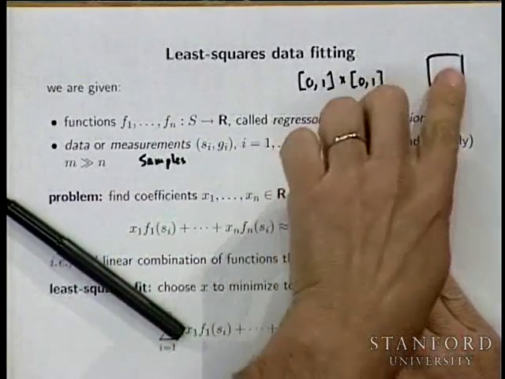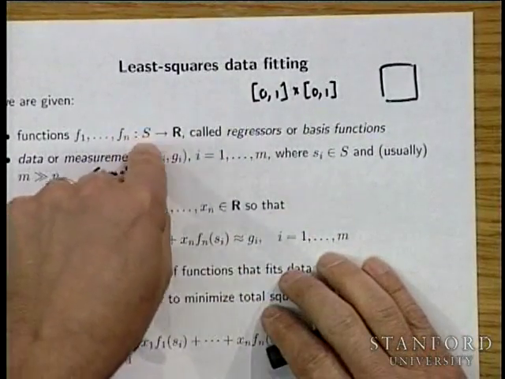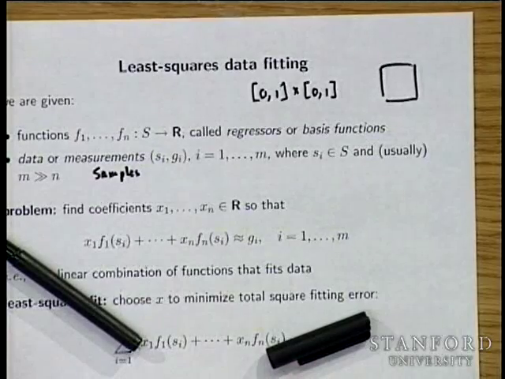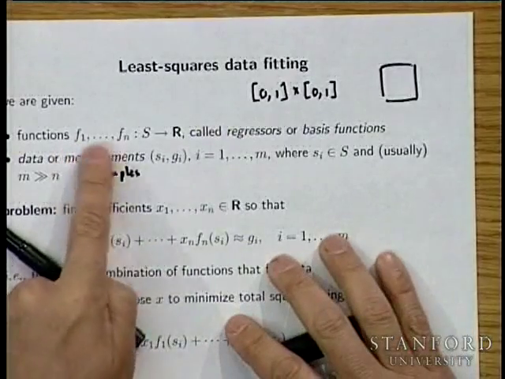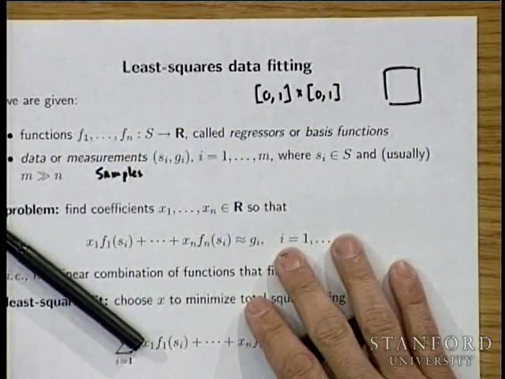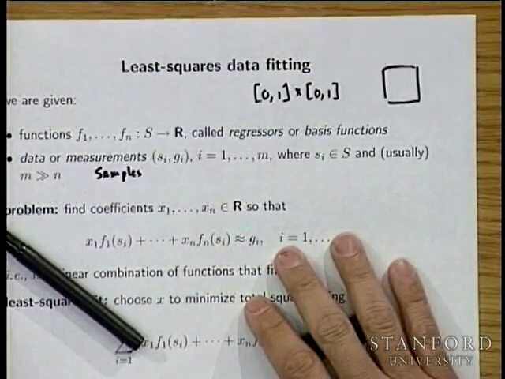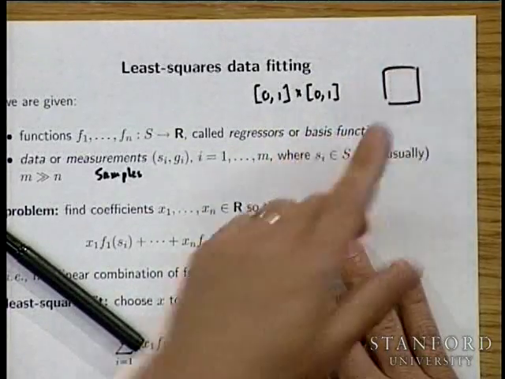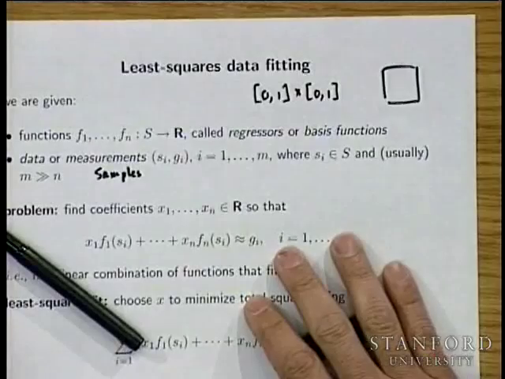f2 is, and let's put a physical interpretation here, the temperature at a position on a square plate. That's the meaning of this. So each of these basis functions is now a temperature distribution. The first one is just a flat uniform distribution 1. The next one is, let's say, an x gradient. That means as you move across here, the temperature grows linearly. f3 is going to be a vertical gradient.